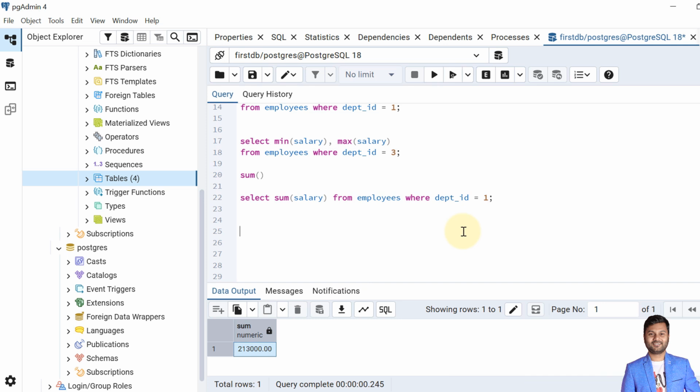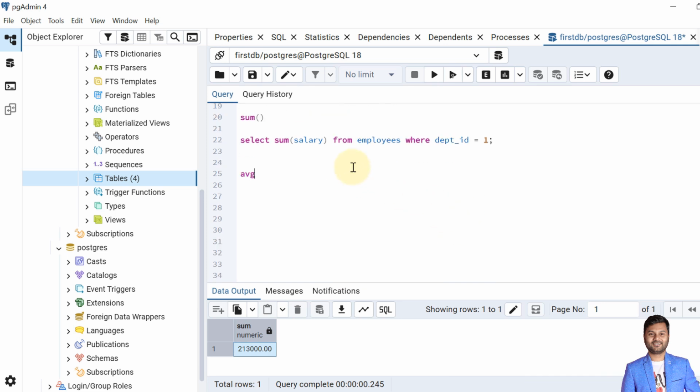Now let's see another function called the average function. This is also a very important and useful function. As the name suggests, it gives you the average value. For example, select average, and here I'm not taking salary, I'll take age: select average age from employees.